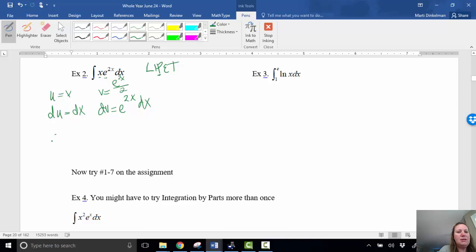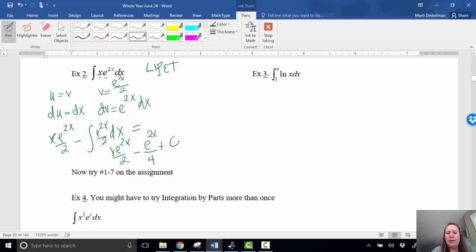At this point now, we just put things together. So ultraviolet minus integral of voodoo. Again, hopefully that's an easier integral, and it is because we don't have an extra x in there. So this first part, x e to the 2x over 2, that gets to stay. And let's go ahead and integrate this. There's already a 1/2 there, and let's think about this. It's going to be e to the stuff divided by the derivative of the stuff, but there's already a 2 down there, so let's make sure it's a 4 now. We multiply that.